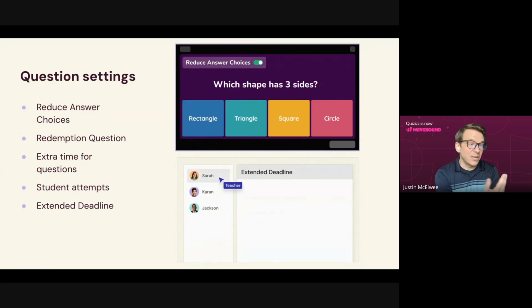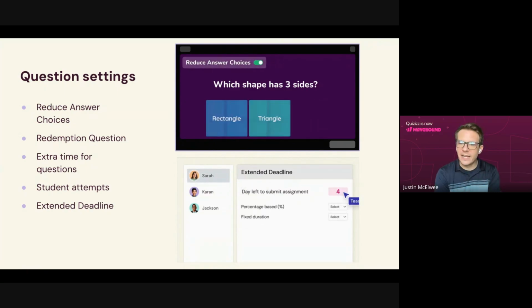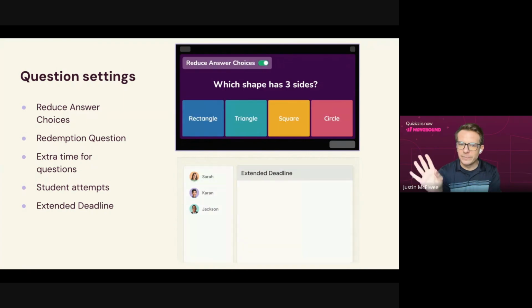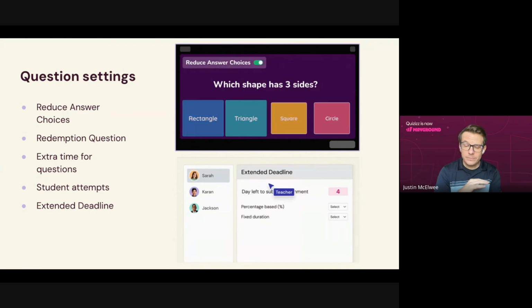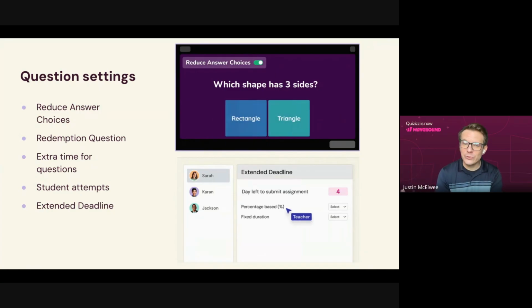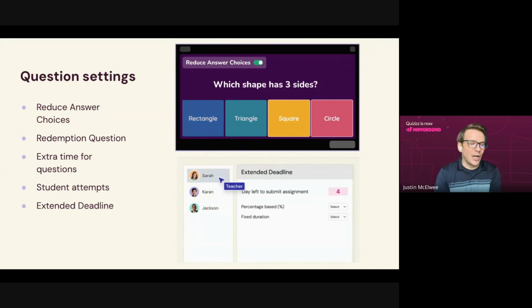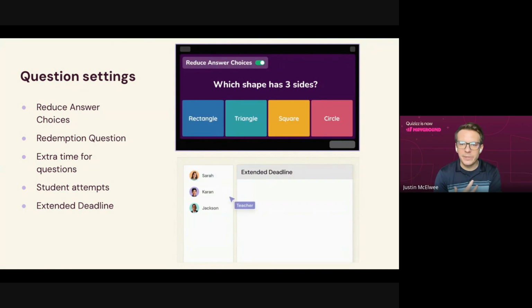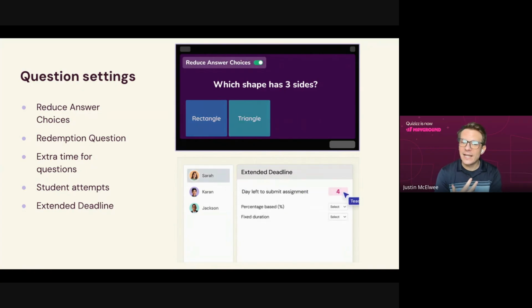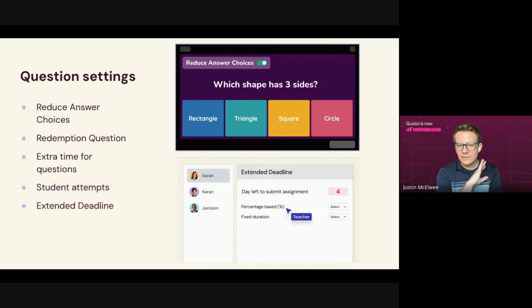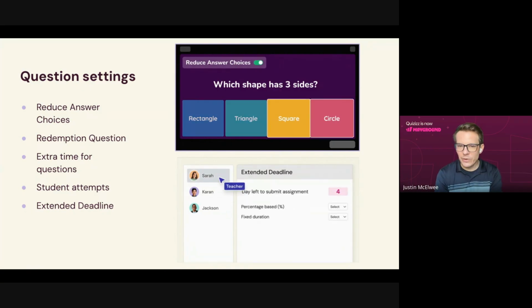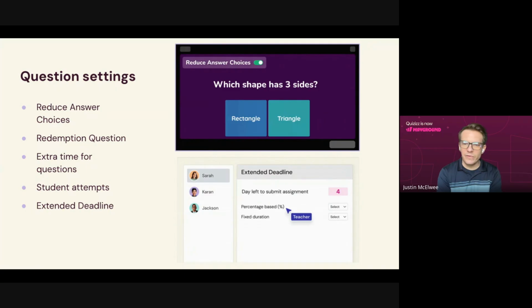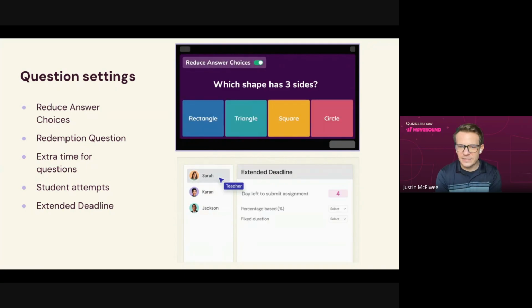So it also brings me to my next point too, which is once you set these accommodations once, you're done. You don't have to do it again. If you'd like to set them for each individual assessment, you totally can. But you can also set it once at the beginning of the year, or once you get those IEP documents in so you know who has an accommodation. You set it once and you're done. Every single assessment going forward will be translated, or will provide it read aloud, or will have that extended time.